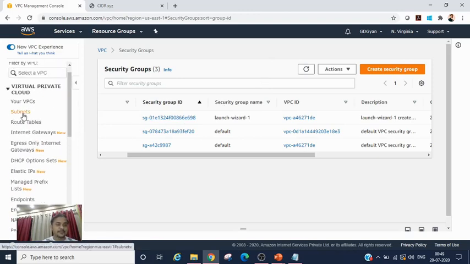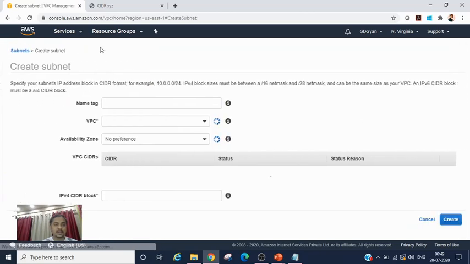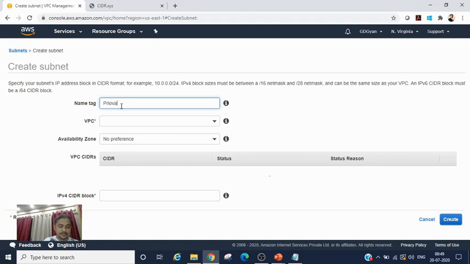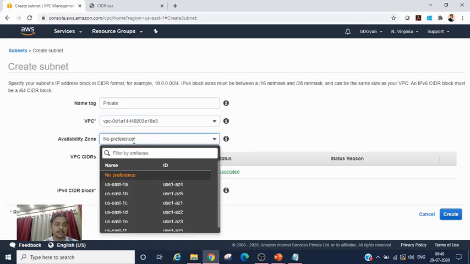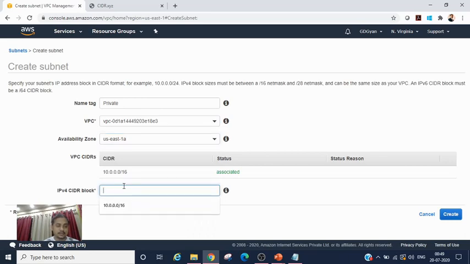We'll create our subnet. Create subnet. I want to create two subnets. One is a private subnet and the other is a public subnet. In the private subnet, I'll keep my database, which will not talk to the world. And in the public subnet, I'll keep my application layer, which will talk to the world. So I'm choosing 1A, and the block that I'm going to choose is 10.0.1.0/24, or maybe /28. Yeah.